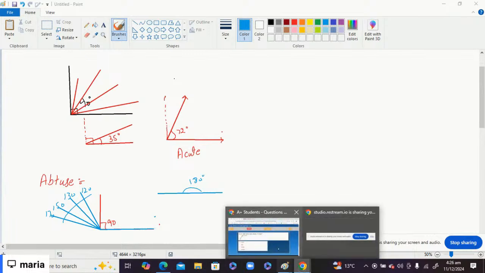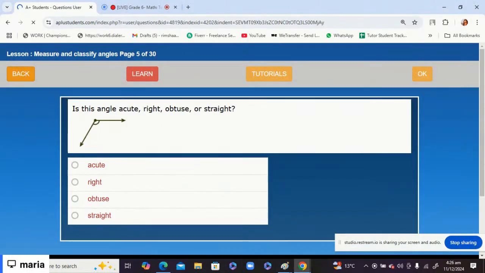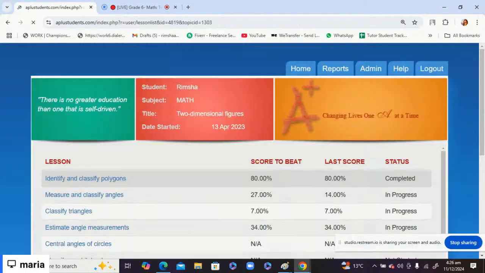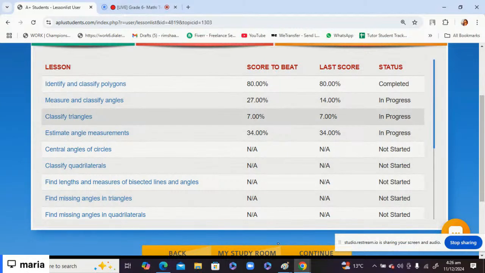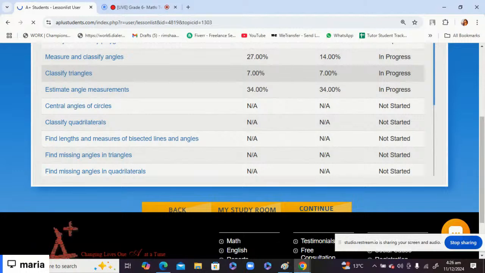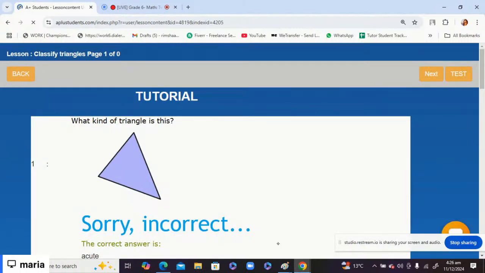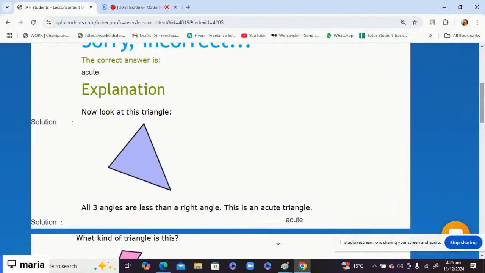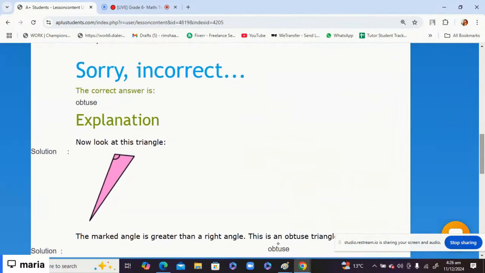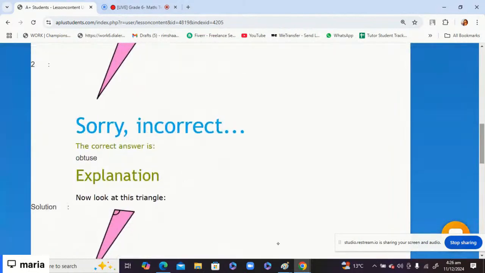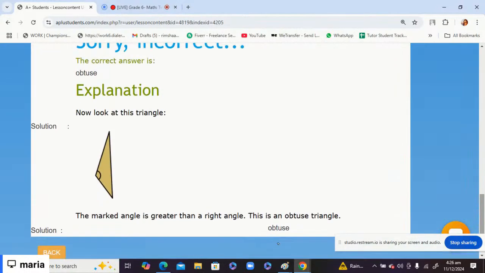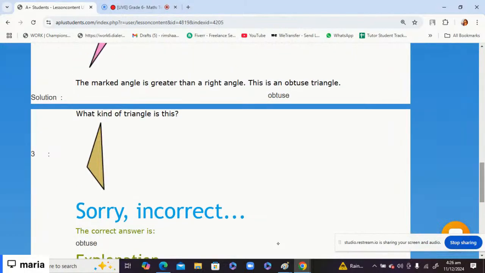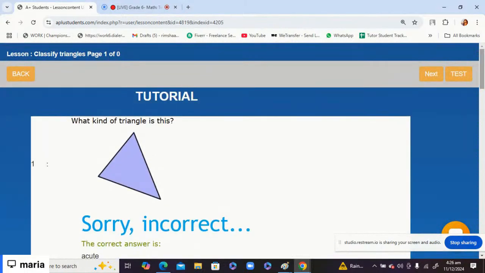Hope you guys understand this lesson. Classify the triangles. Now here we classify the triangles, like is this triangle an acute triangle, scalene triangle, obtuse triangle, or something else. Okay, let's do it. So, what is basically the thing that we check in this? Let me just draw it here.